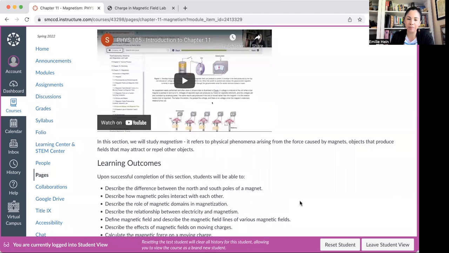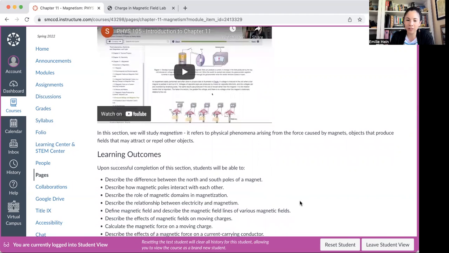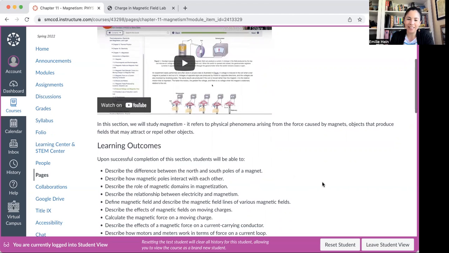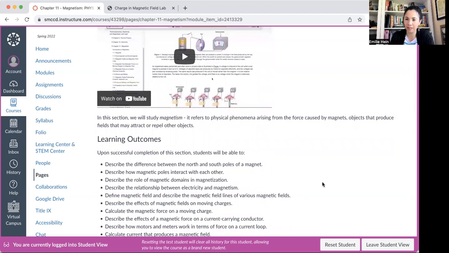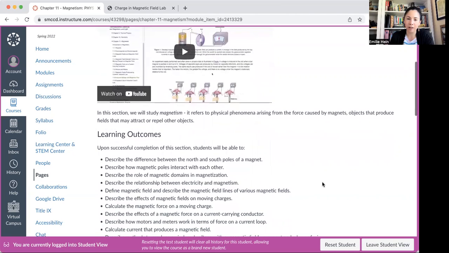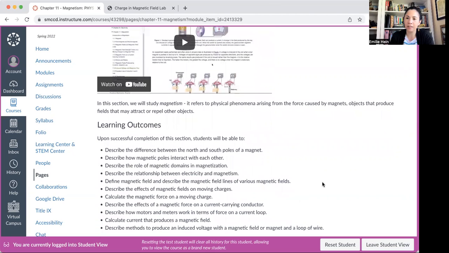And we're still looking for monopoles, so that would be isolating one or the other, and that's not something that we've been able to do. There's nothing in the theory that says that it should not exist. It just has not been seen ever.